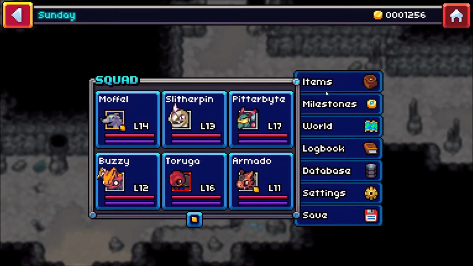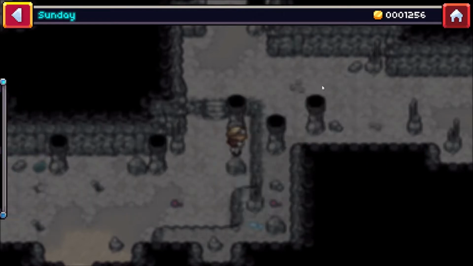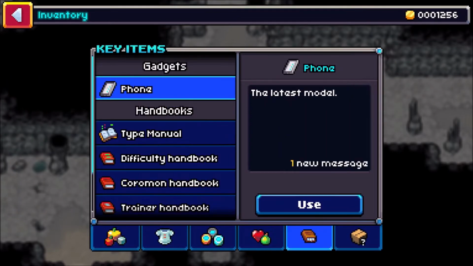And we just got a phone call. So we need to go to items and go over here.